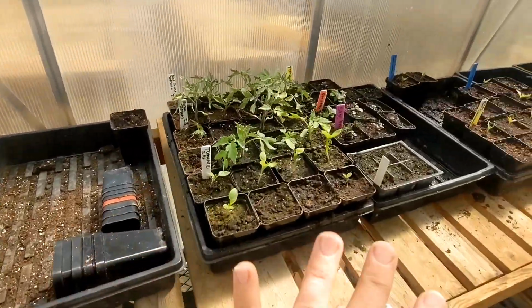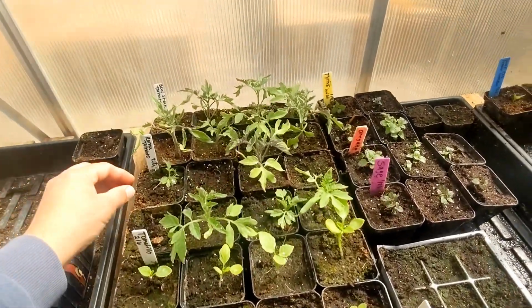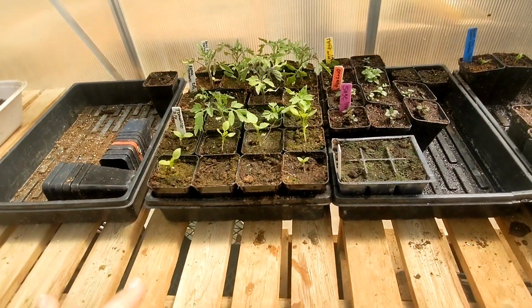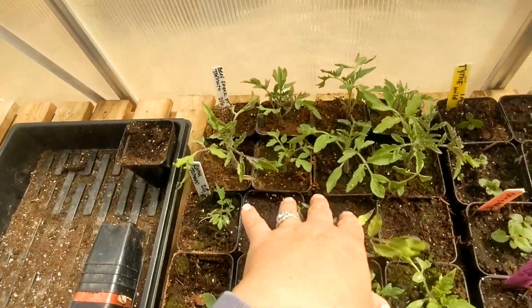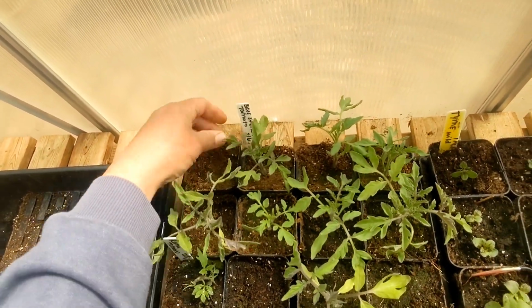So all my tomatoes are still looking pretty good. It's still quite early to put them out, because we do have some 30-degree weather coming up here at night. So I just want them to be safe, and I'm keeping my tomatoes here. I have some beefsteak tomatoes. As you can see, pretty much all have germinated except for one, which I'm actually going to take out.